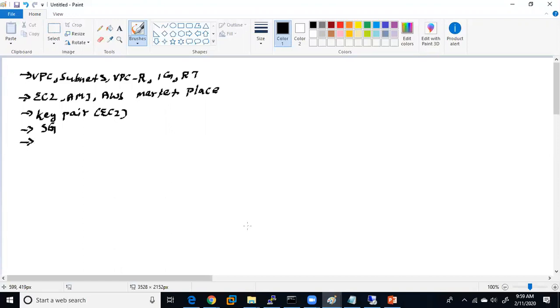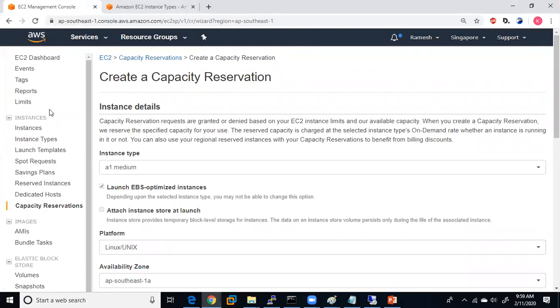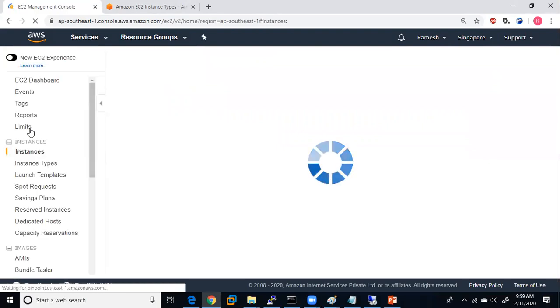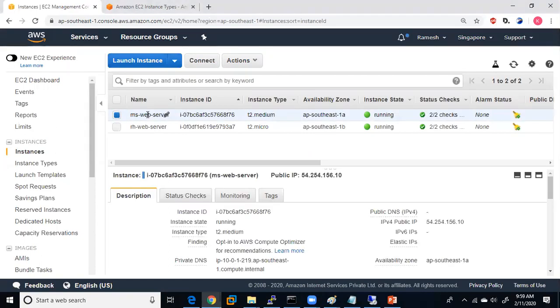And one more thing here. So we have two servers running. For Windows, I have provided a public IP address automatically. For the Linux server, I provided a public IP address manually. Is there any difference? As I provided the public IP address automatically for the Microsoft server, whenever it reboots, the public IP address will change. But for the Linux server, I provided the public IP address manually. It will be stable. I can remove the public IP which is assigned to that server. I can assign that public IP address to any other machine.